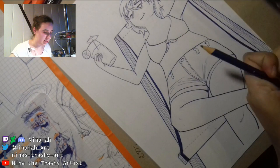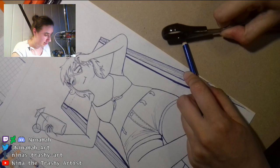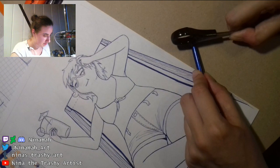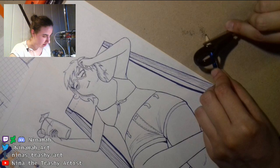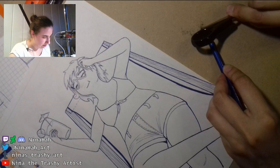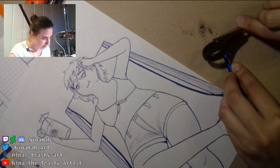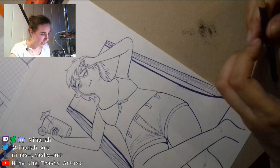So for maximum challenge I will try and sharpen this really crappy pencil with scissors. Oh my god, it would just go really... Like, does this thing even work? Maybe I should just go with... Oh yeah, that side. Survival. Your ancestors didn't have any fancy sharpeners. They had to do it with a knife. So yeah, I don't care about this pencil, so I can do it.